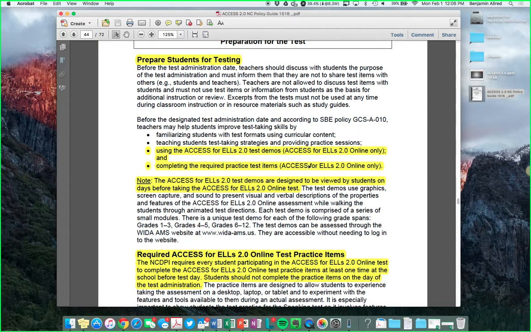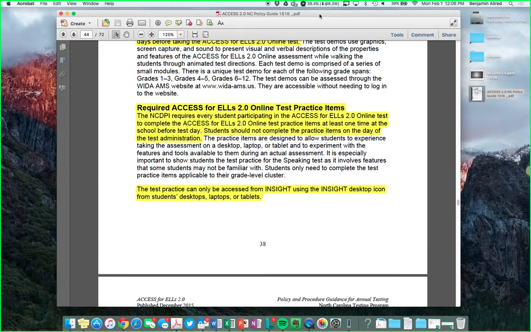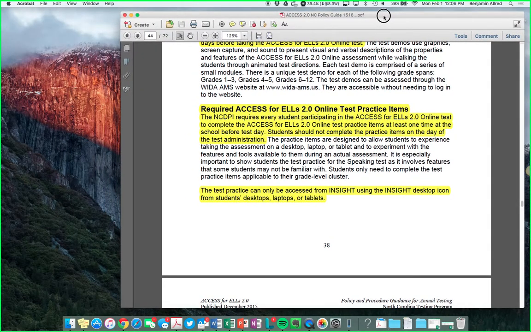They must not use test items or information from students as a basis for additional instruction or review. Excerpts from the test must not be used at any time during classroom instruction or in resource materials such as study guides.